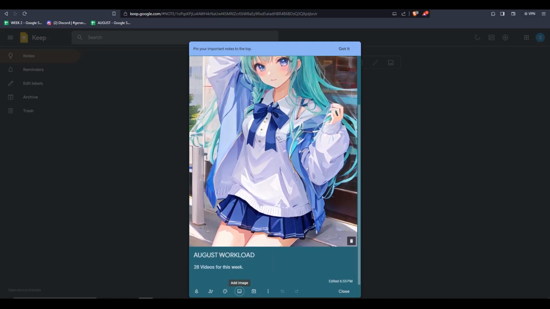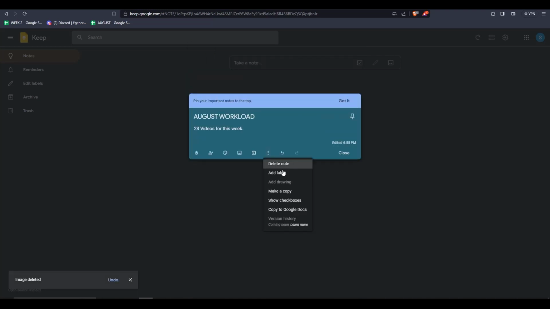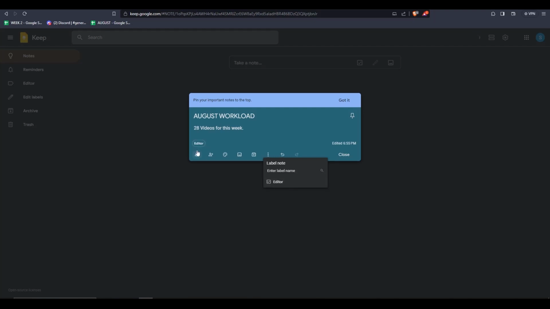Now, if you go up to this post, we have the option to archive. And then also, if you click the three dots and click on More, you can choose to delete the note or add a label. For the purposes of this video, I'm just going to add a label to this note. I'm going to call the note this and all other associated notes with my website. Then I'm going to add this label. Then I can go down and click on Create. And as you can see, we now have a label for this note which you can use for other Google Keep notes.